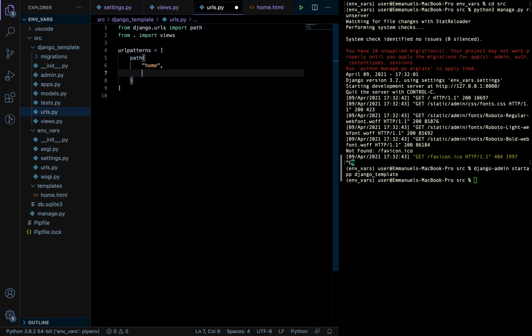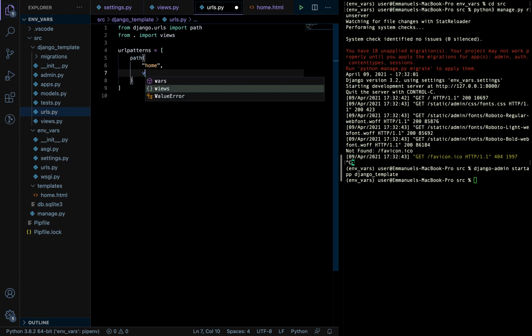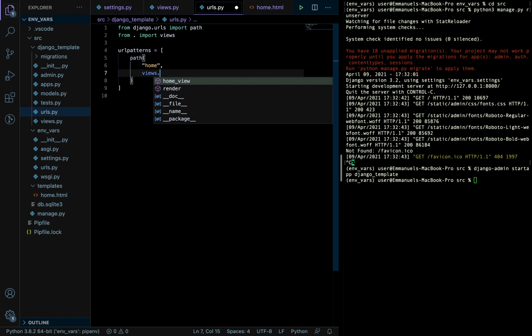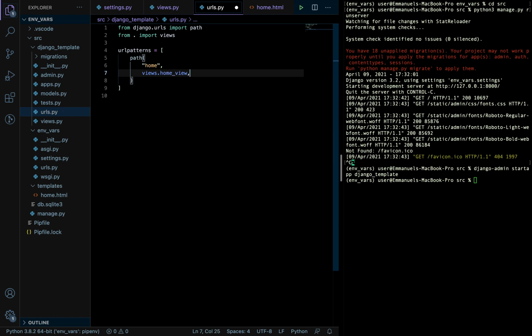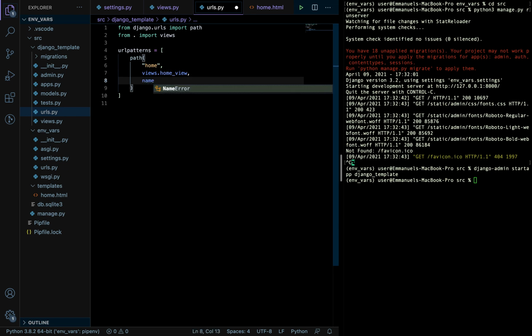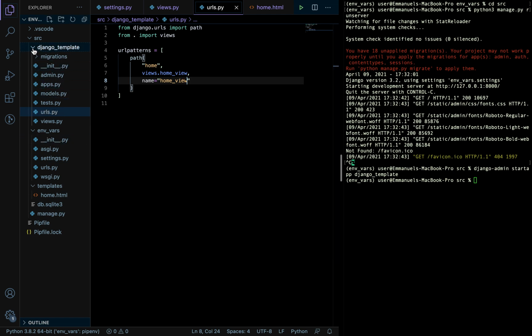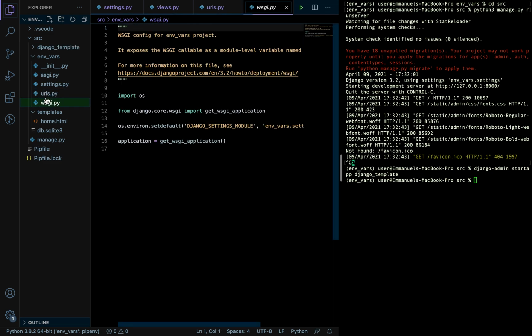Okay, now I have views.home_view, and I can actually name this, let me see, home view.